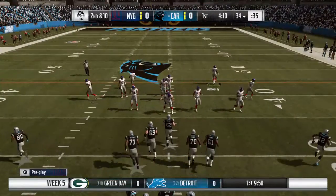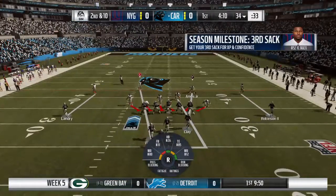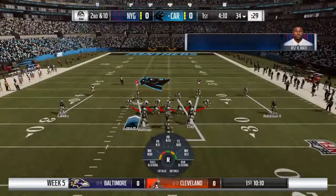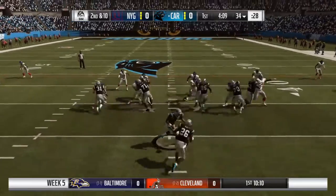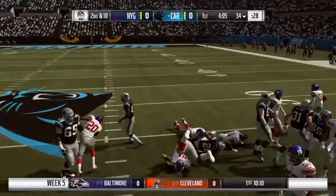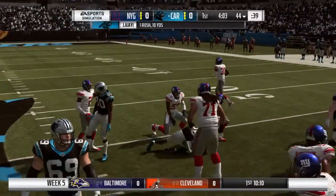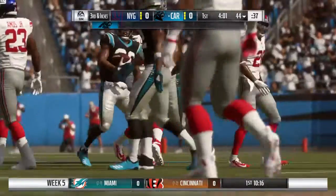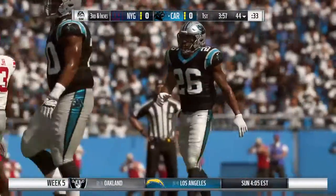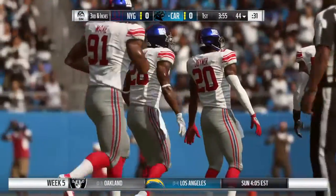Let's face it, if you've got the ball, 4 yards or more on first down is what you're aiming for. They tried to throw for it there. Nice effort to knock that one away and bring up second down. Now it's the Boise State alum, Jay Ajayi, and he's able to break one tackle, but then quickly brought down. But a nice little gain. Give him 10 yards on the pickup, and that's going to make it third down and less than a yard.